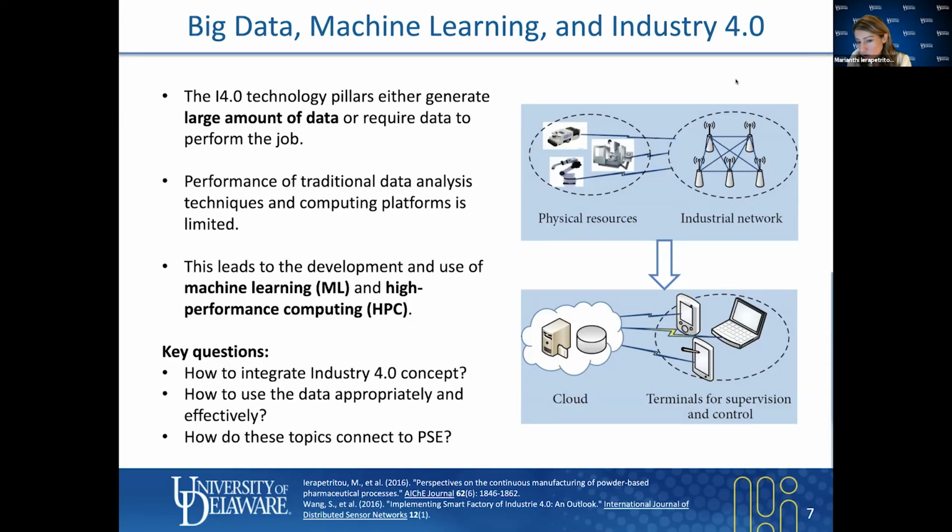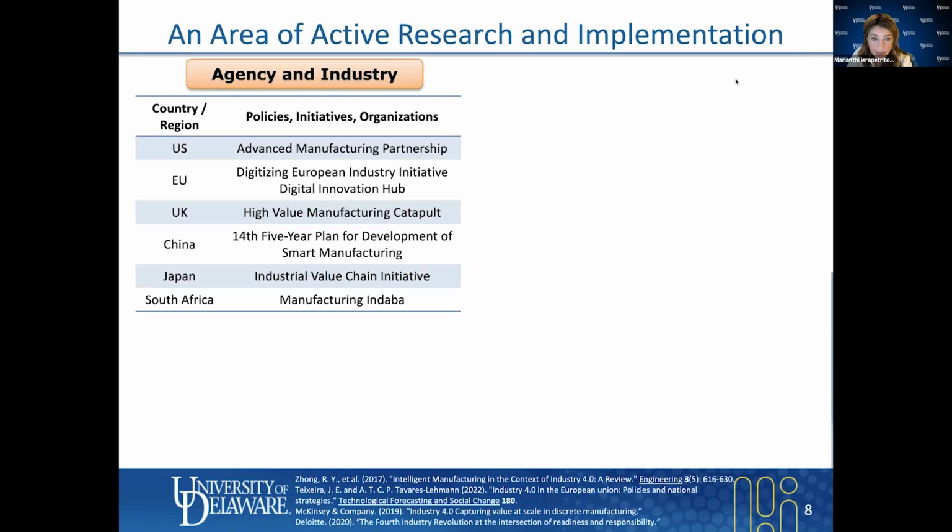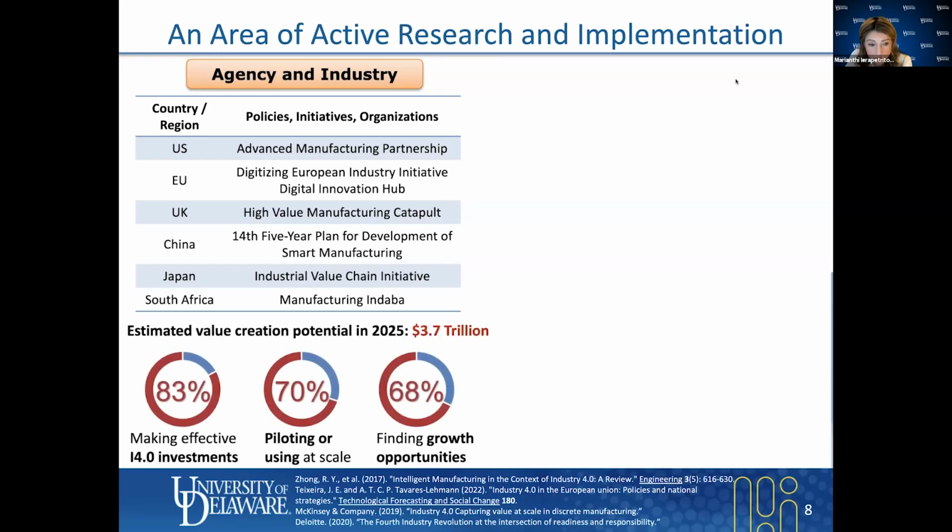We would like to see how process systems engineering can utilize those concepts. What is the role that we have to play in this area? And this is a slide that basically emphasizes how the different agencies and industry embrace this new area. You see that there are different policies, initiatives among the different organizations as well as in industry.